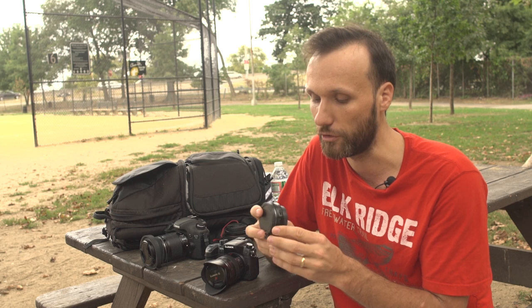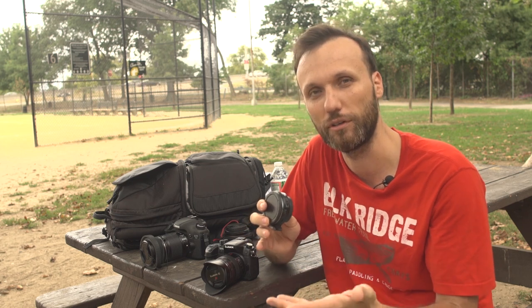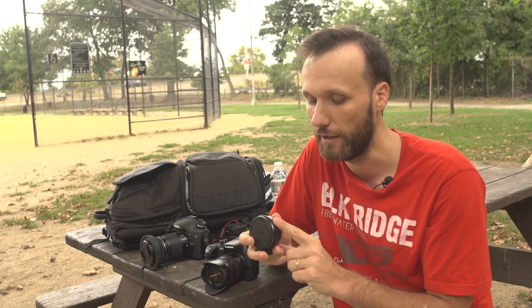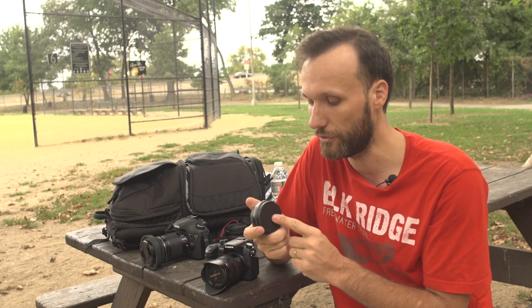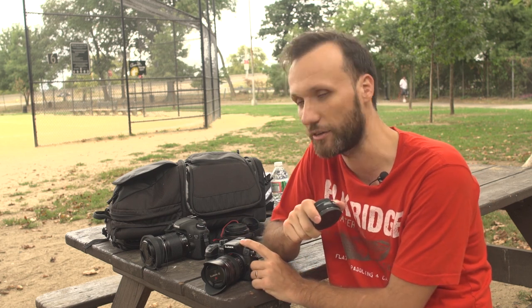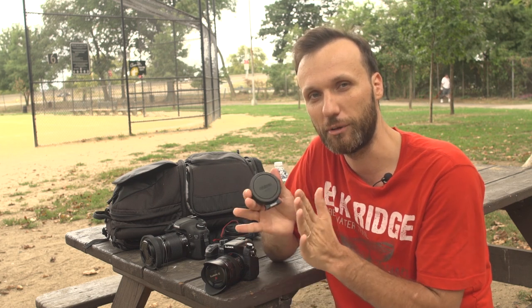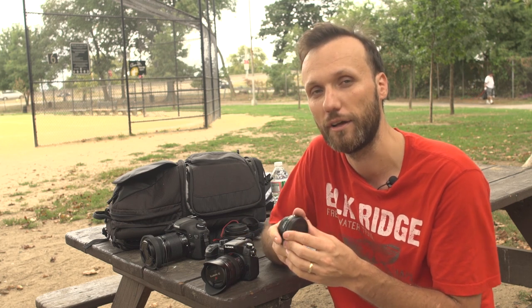And not only that, but it's also a speed booster, meaning it increases the speed of your lens, so it makes it more light sensitive, or gathers more light, and also changes the focal length of your lens. So this adapter on the Panasonic GH4 will essentially turn your GH4 image sensor into something that's equivalent to a super 35mm camera.